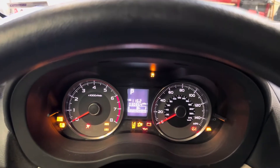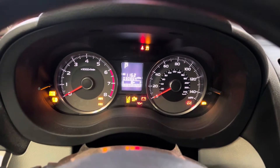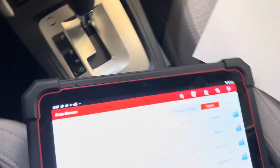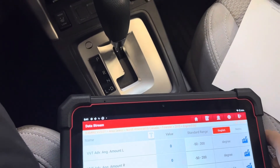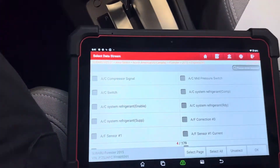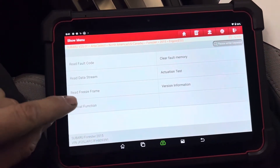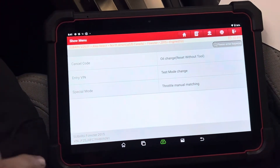Now we're in test mode. I can hear the cooling fans running underneath the hood but nothing else has showed up on the screen. This is where I tried clearing codes and it would not change the VVT learned value when I did this previously. Joe Bellino — I may have butchered the last name — went a step further and tried some other methods, and Rob had transferred some data in between. Special functions — this isn't available in my Snap-on, it's available in the Autel and the Launch.